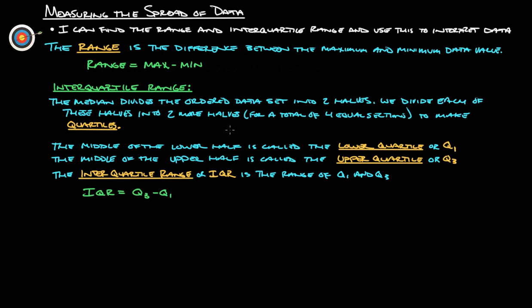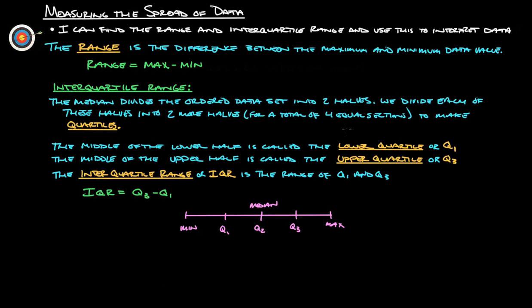So let's do this so that we can kind of see what's going on here. So this is really what it looks like here. Here's all the data. Here's the median, which is also quartile 2, but we just call it the median. We don't call it quartile 2. And then we split the lower half into half. That's quartile 1. And we split the upper half into another half, and the middle of that is quartile 3. And then minimum and maximum.